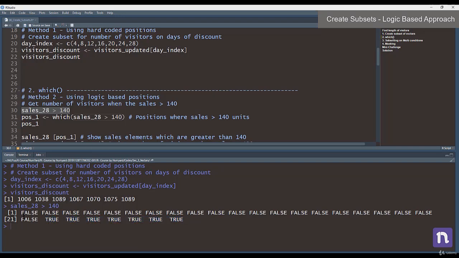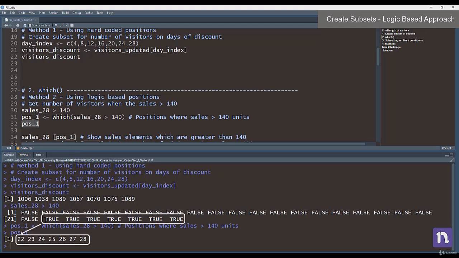Now this is basically a Boolean vector that is getting passed as an argument to the which function. Now if I run which of this Boolean vector, I will get the positions at which the values were true. So in positions 22 and onwards, the value was true, and that is exactly the output of which function. Now this gives the index positions.